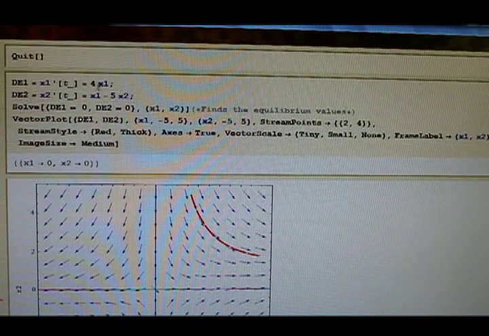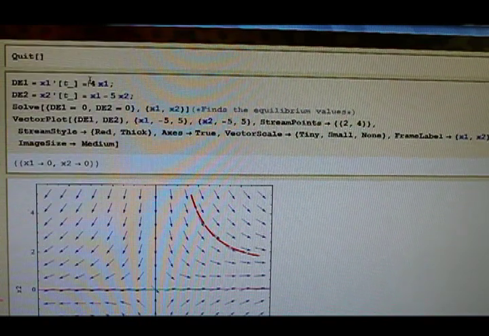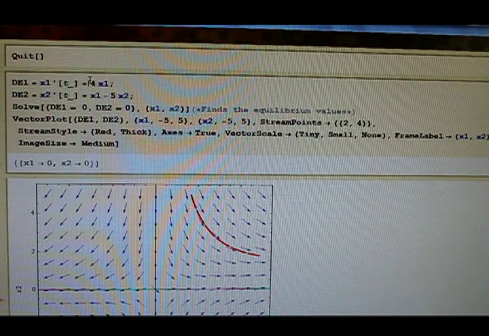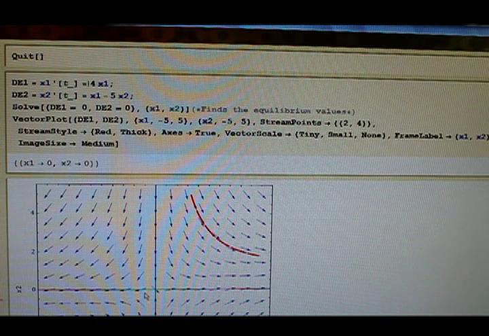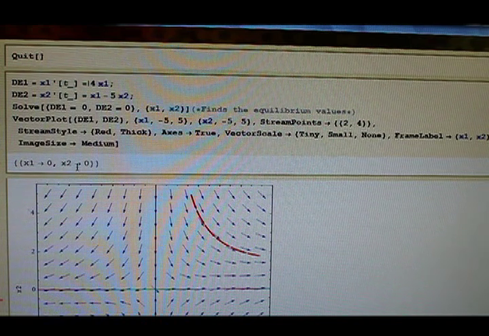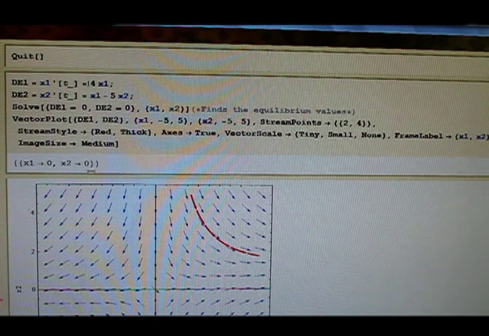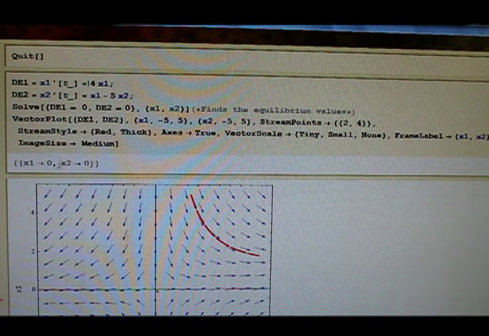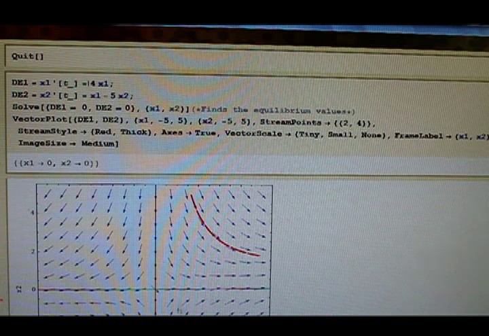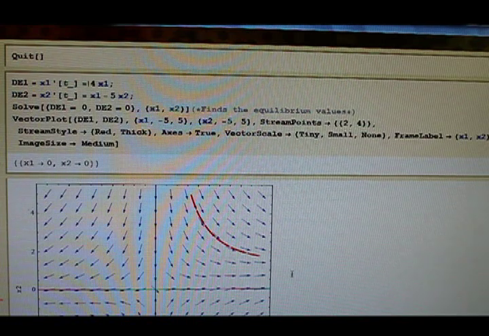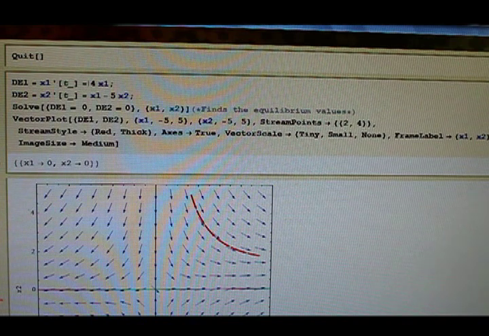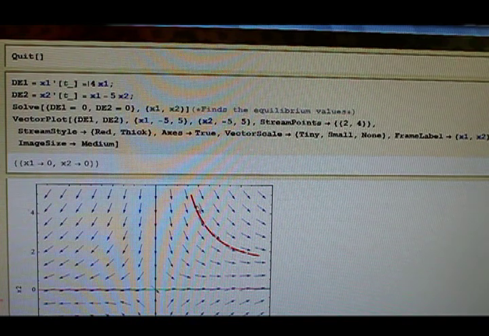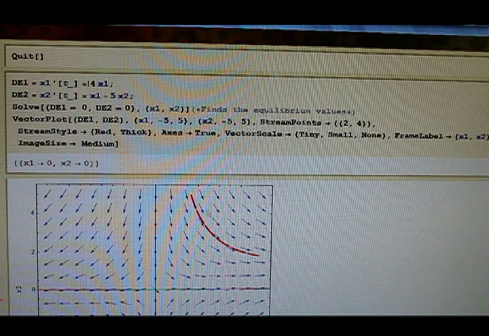Now I've changed this to be positive, in which case we know we're going to get a positive eigenvalue, which should make the system diverge. So the equilibrium is still at 0, but it's an unstable equilibrium, because if I pick anything close to that equilibrium point, it will quickly diverge and go off to infinity in a different direction. Here's my same example where I had 2 and 4, and you see it's diverging.